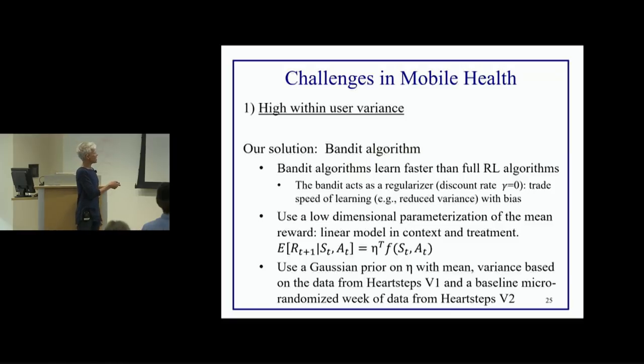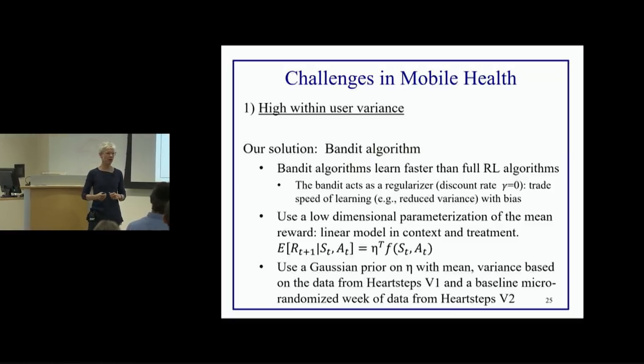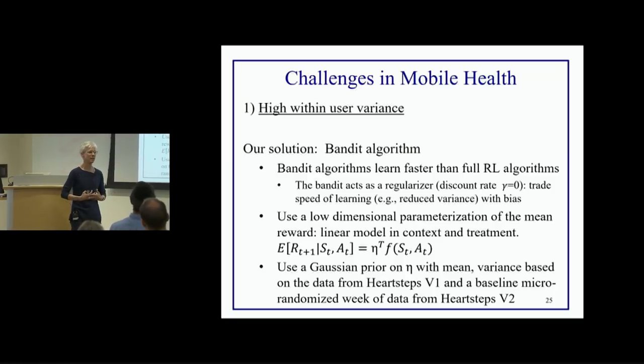But the problem is, if you're not familiar with RL, I'm going to give you an intuitive way to think about it. Think of a linear regression. In a bandit, the outcome variable is just your next 30-minute step count. In full RL, the outcome variable, the dependent variable, the Y, is the next 30-minute step count plus a prediction of what's going to happen in the future under the policy you're on right now. The more noisy that prediction is, the more noise you have put into your algorithm. The more you diffuse the signal you're getting.